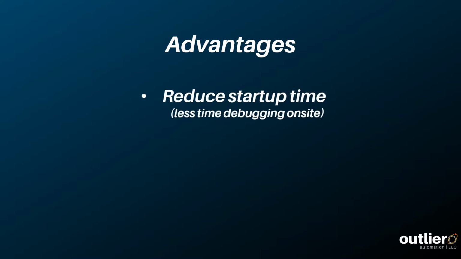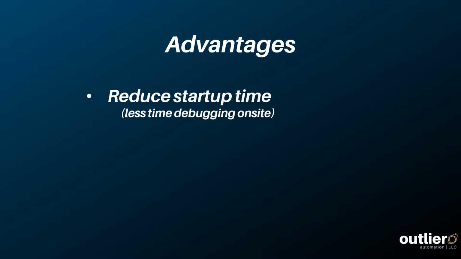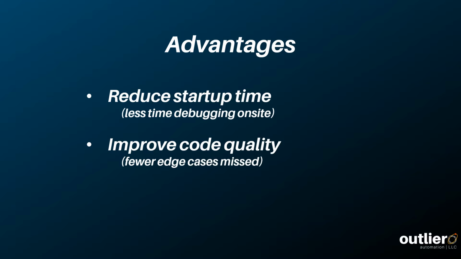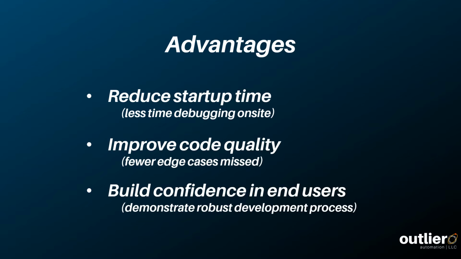Unit testing has some big advantages. It reduces startup time when we commission our code on a live system. If we know before we download to a PLC that all of our alarms work, there's a lot less testing time in a high-pressure, expensive situation. It also improves the quality of code, because running automated tests allows us to test many more cases and combinations of logic faster than we could manually. Both of these reasons allow us to build confidence that our overall solution will be robust and thoroughly thought through.